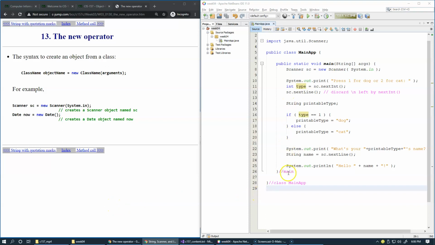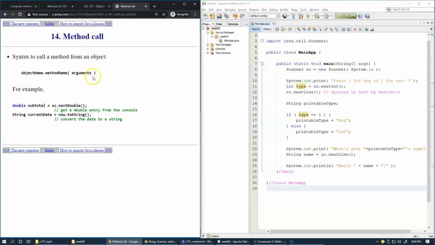Let's use our example and continue with our presentation. So a method call requires an object reference, a method name, and some arguments. Right here we have examples of method calls that we used with the scanner object. The scanner has these methods built into this object, nextInt, and the other one that we use is nextLine, and those are examples of these methods.